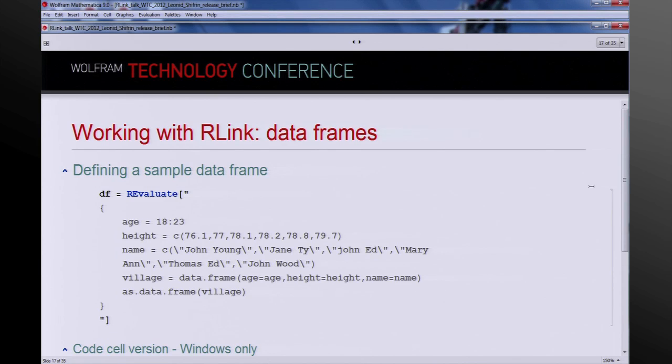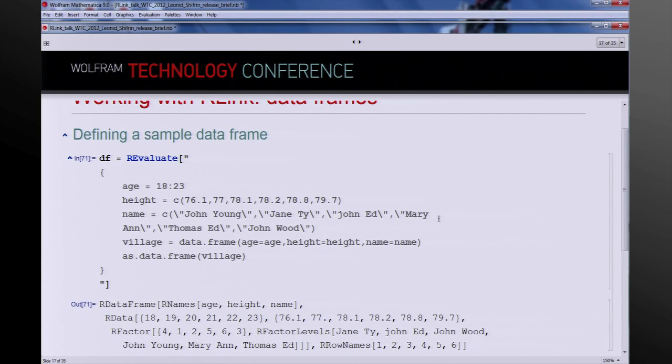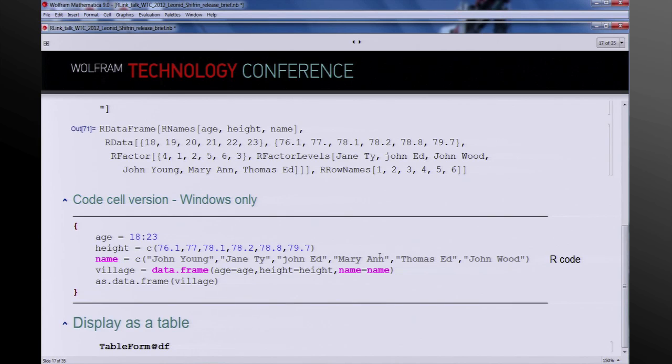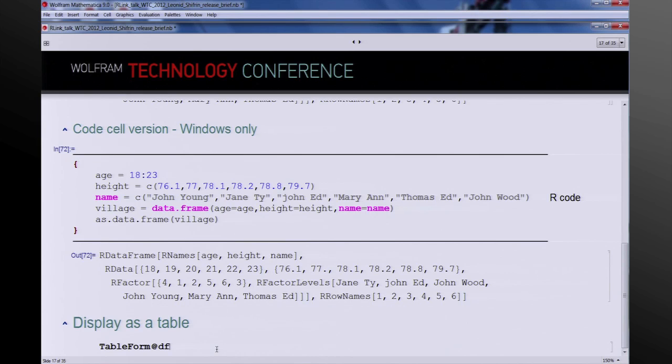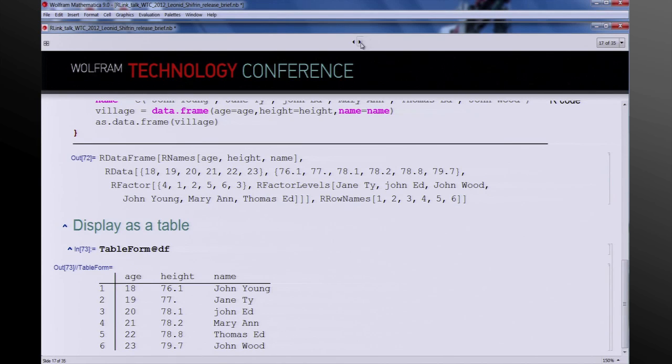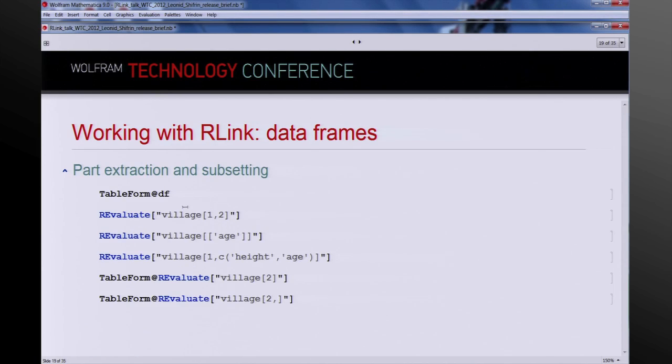Well, the data frames, I'll just show very cursory. You can work with data frames. Data frames is one of the core data types of R, very important in tabular data analysis. And you can work with data frames in RLink, and the support is very basic, but it's possible to extend it. I probably won't have much time to show various details of how you work with data frames in R, but I'll have one example to show you which illustrates that in a better setting.